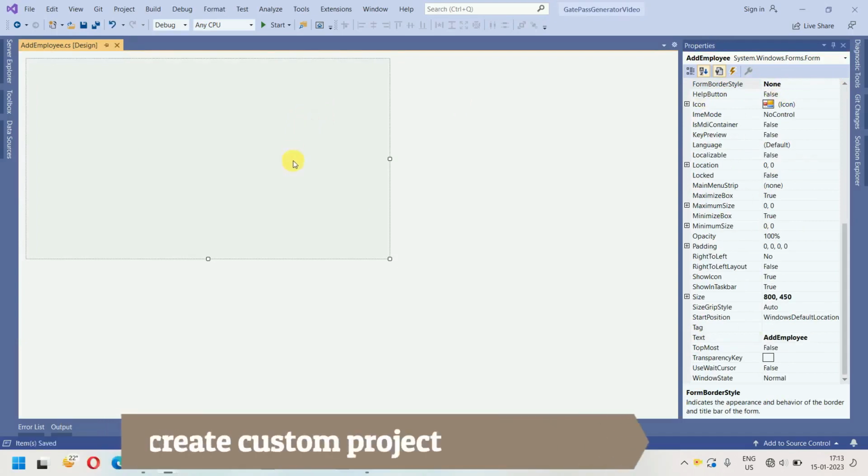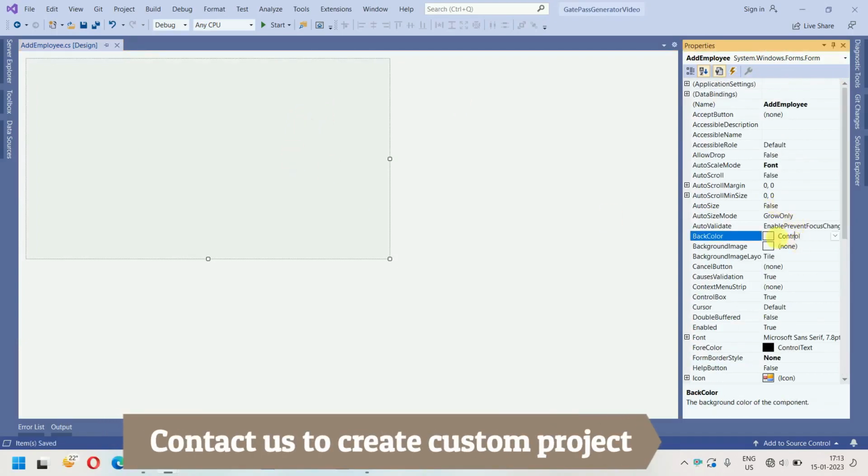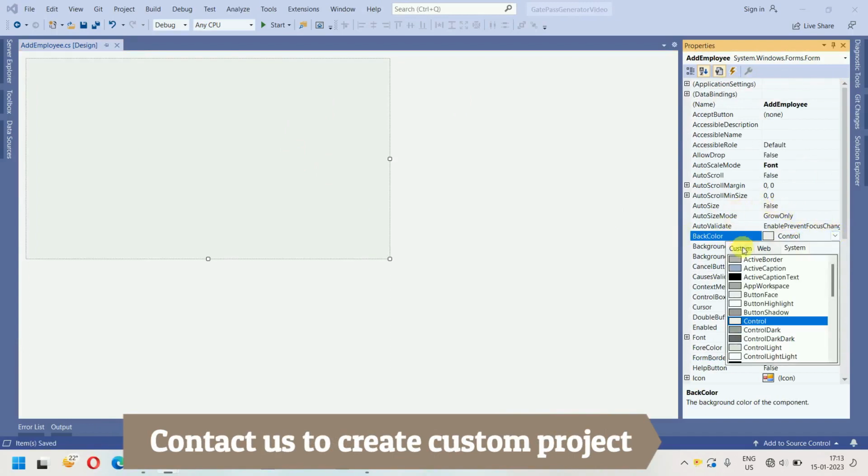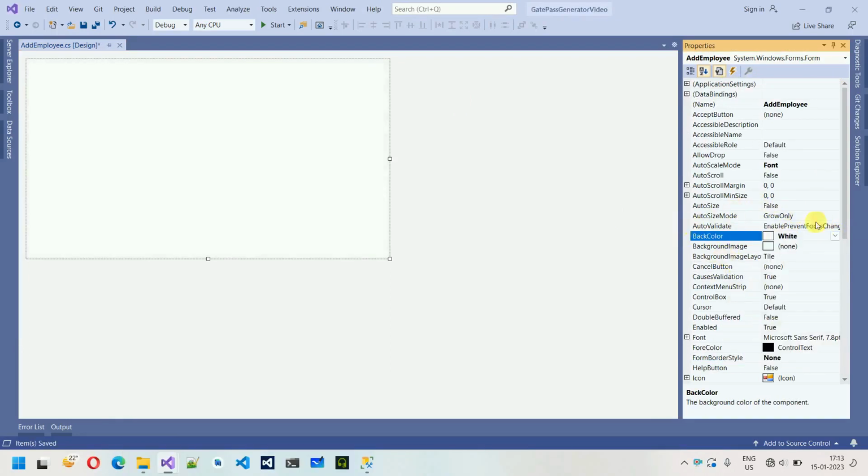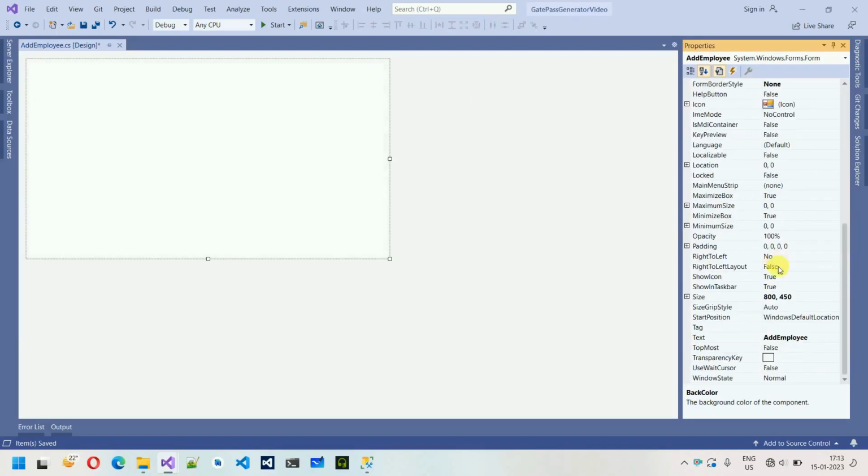Next thing, we want to change the back color to white. So select this back color, click on this one, custom, and select white. After this, move back to below, and here I'm going to set the size for this one. For me, it's 1342. If you want to change the size as per your choice, you can do that easily. Click on this, and here you can see the form size is like this.